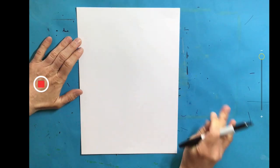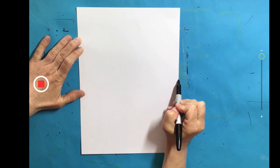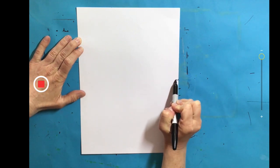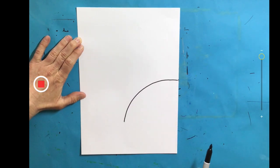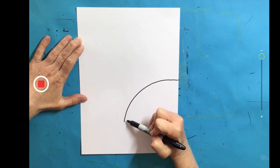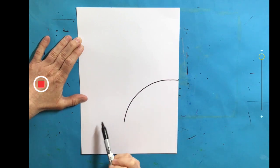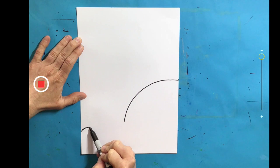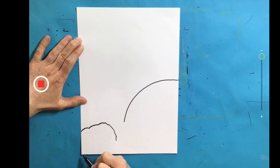Today we'll begin with our paper in a portrait or a vertical position, and we are going to start with the beautiful arch of the rainbow. Now I'm drawing in marker, but I encourage you to draw in pencil. I am just drawing this rainbow here to help me understand where the rainbow is going to be. This is going to be the main focus of our portrait, and that's all I'm going to draw for the rainbow. The rest of it is going to be done with colors a little bit later.